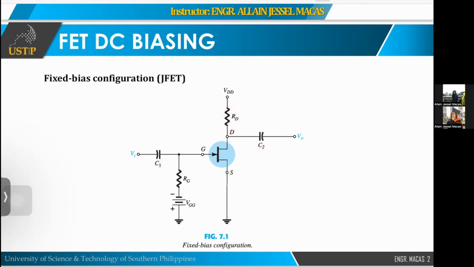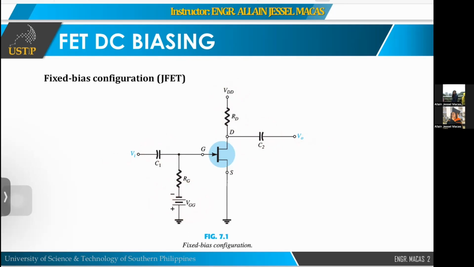Actually, the load is also attached here, on your input and on your output. But let's focus now on the internal connection. And then we have VDD here. Okay, so we have this fixed bias configuration. No? So this is fixed bias. When you say fixed bias, it has a fixed value of your VGG. So this is an N channel, that's why there is a negative on top there.